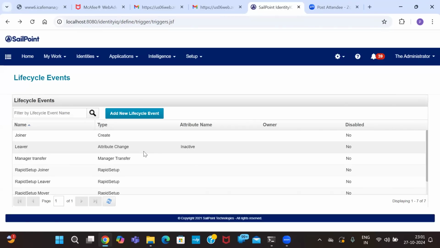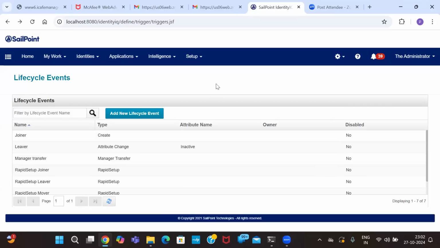organization? The organization might say, I want a certification or access review to be raised, where the manager will go and review all my accesses, and the manager can decide whatever he wants, right? He wants certain roles to be present and certain roles not to be present. Then a certification campaign can be created, and the manager can approve some accesses and revoke some accesses. When he revokes, those roles will automatically get removed. That is one kind of regular use case. In some cases, all the roles are removed, and then the user himself will go and re-request the roles. So these two are the normal use cases.